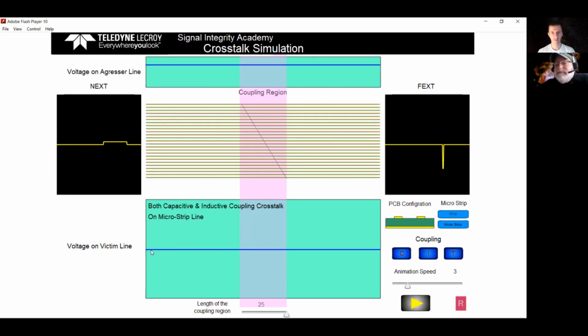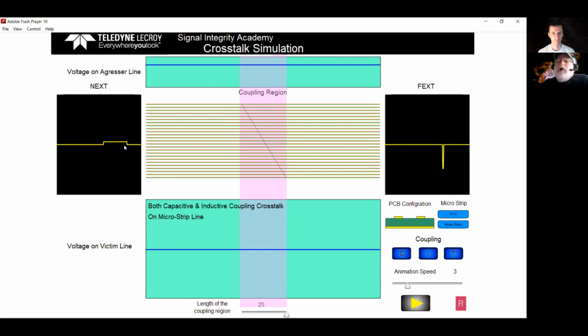Okay. There's one, sorry. Yeah, go ahead. There's one other complication that makes it a little difficult to interpret the behavior, and that's we've been looking at the case when the interconnects are electrically long. In other words, the spatial extent of the edge is short compared to the length of the interconnects, and so we can watch that edge as it moves and its interactions along the way. When the rise time is long compared to the time delay of the interconnect, then we still have the same effects, but the rise time kind of smears out the behavior of the near and far end crosstalk a little bit. It's not as clear and succinct.